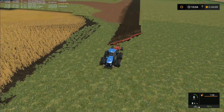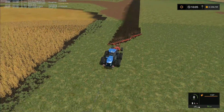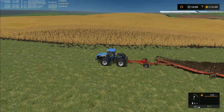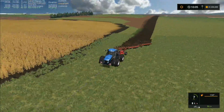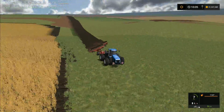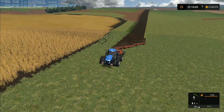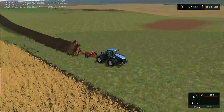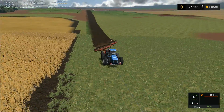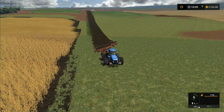I'm going to go and see if I can find this 50 furrow plough, and we can have a play around with that one. And I will also see if I can have two versions of it, so that we can have a quick play with a 50 furrow plough, and then we can go straight back in and have a wider working version of it, so I can get the working width probably eight times this width, something obscene like that. It's going to be absolutely massive. I'm going to really push out the width. I want to get this one ploughed up this week, so that next week we can start planting either the grass or the sugar beet, depending on what you want.